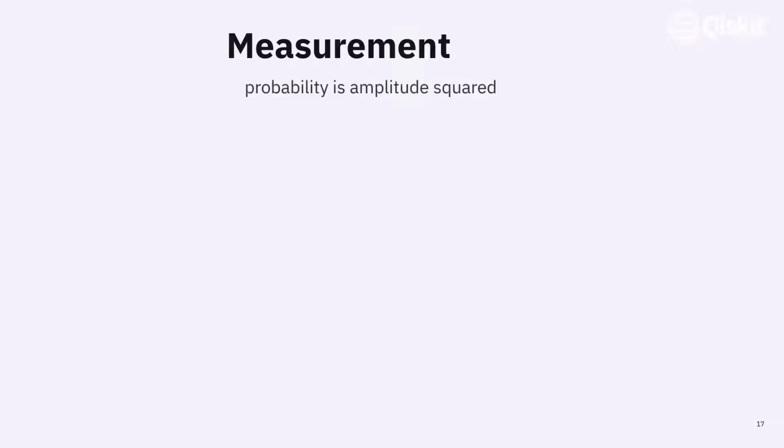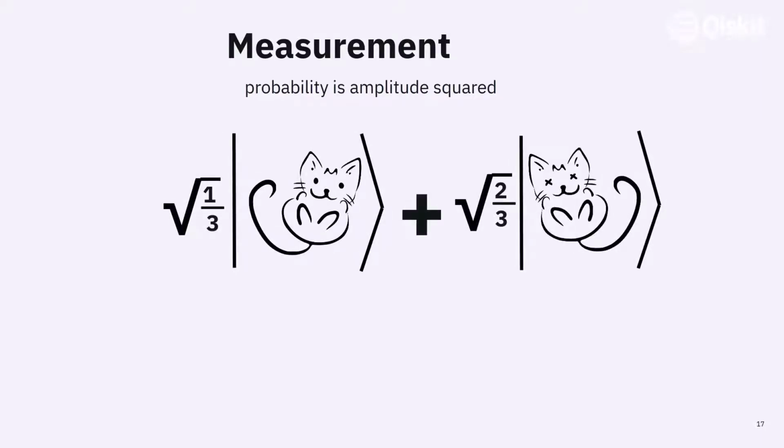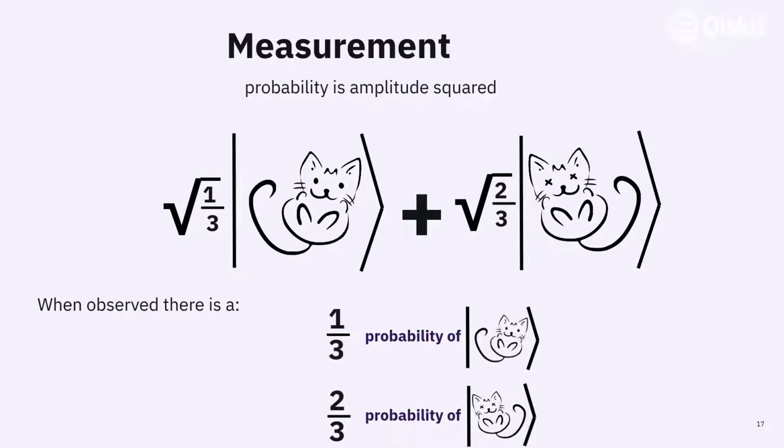The measurement is the last part of the quantum circuit or quantum algorithm. This is very important because with this we can look at the probability of one specific state. In this example we have two states in a linear combination. When I apply the absolute value to the power of 2, we can identify the probability of these states: 1/3 for the first state and 2/3 for the second state.